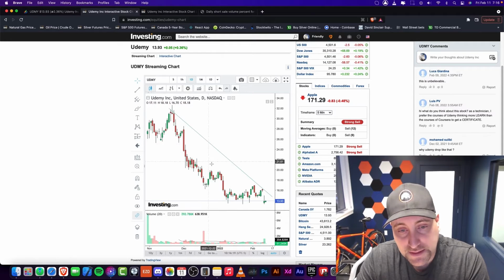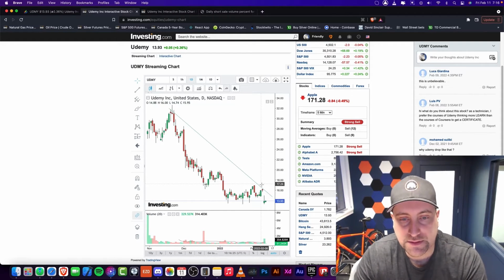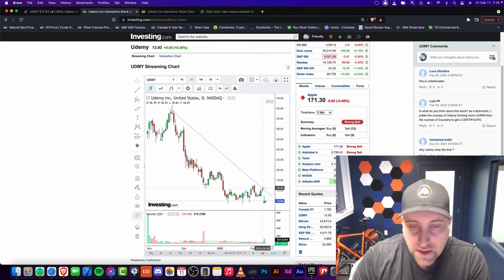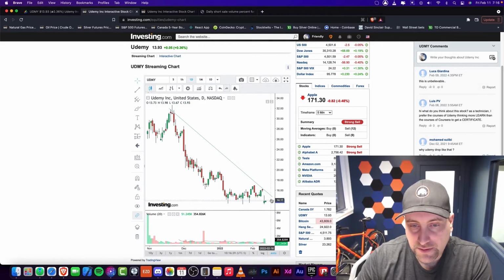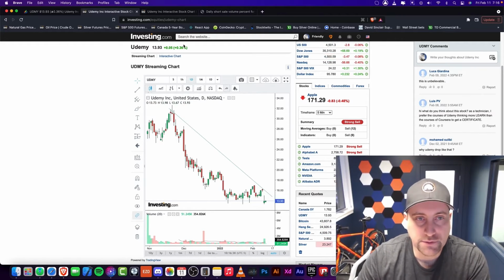So last time we had a steeper downtrend. It looks like the downtrend has now, if you just take a look at the angles between that other one and this one, less of an angle. So we can see that we have to get above 15 in the next few days in order to break this downtrend. So that's the number that you should be looking at.